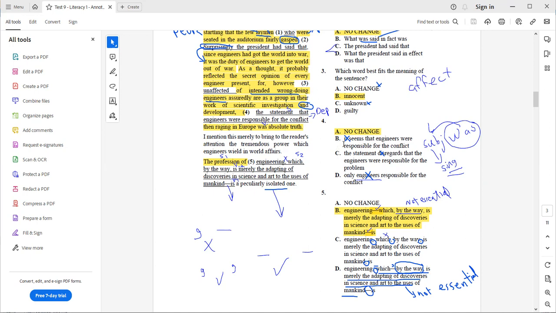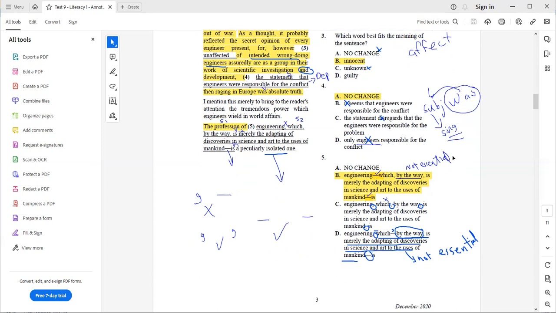If you look at B, you're going to find "it seems." Okay, there is a new sentence. Where is the verb for the statement here? You can't find it here because he said "it seems," then he starts a new dependent sentence, so there is a problem. So this we cancel. Here he said "the statement" again, disregards. Where is the subject? If the statement here is going to be repeated, where is the subject for the first statement? Clear? Yes. The same thing here. He said "only engineers." Again, I need a verb for the statement. We don't have it here. So the right answer is A. Clear, Engineer Taha? Okay, yes.